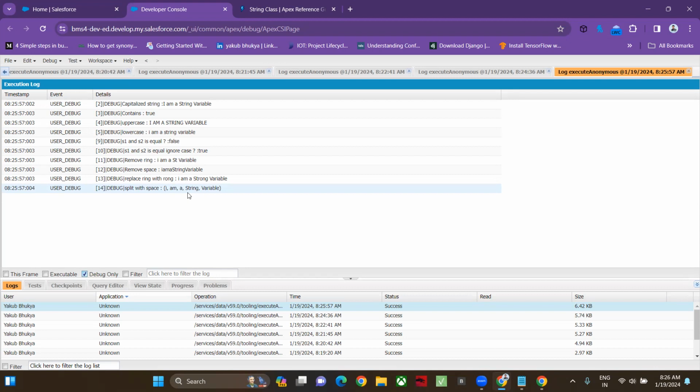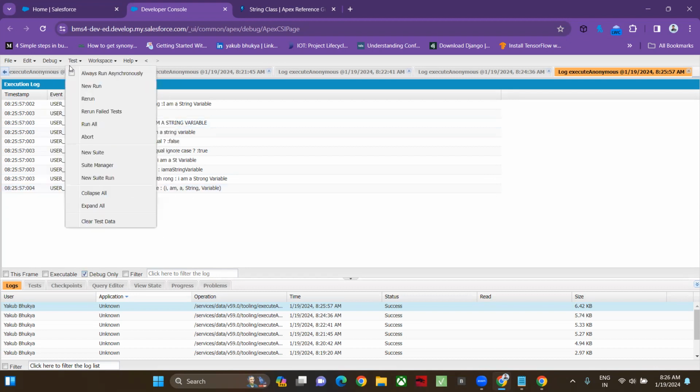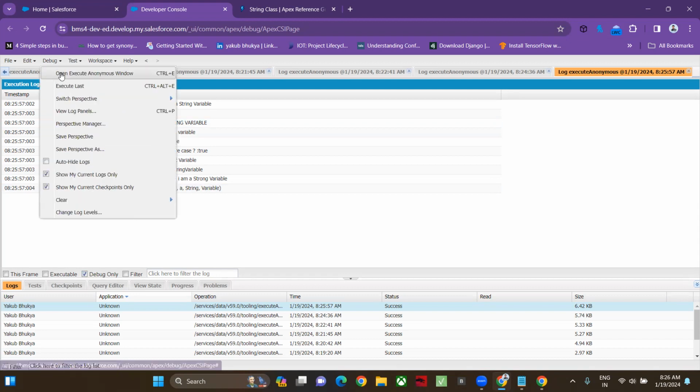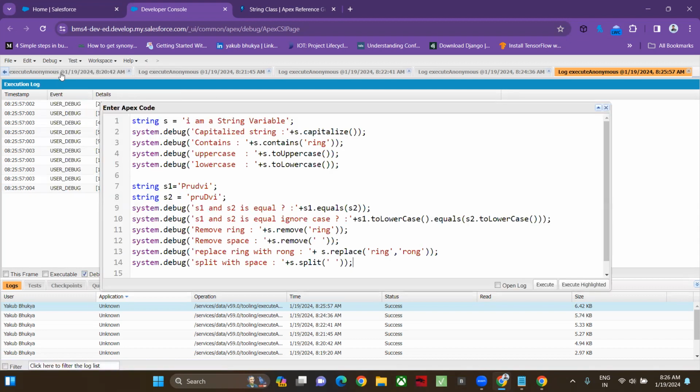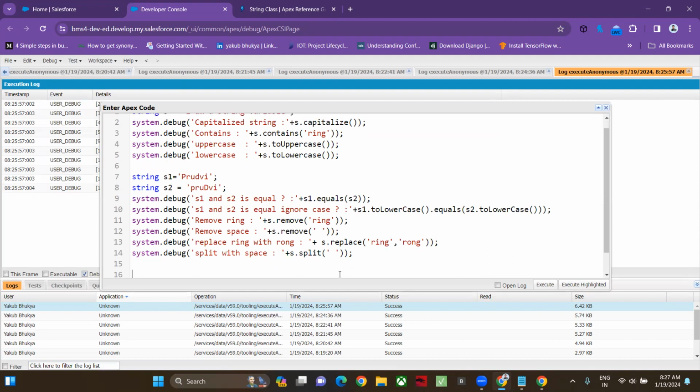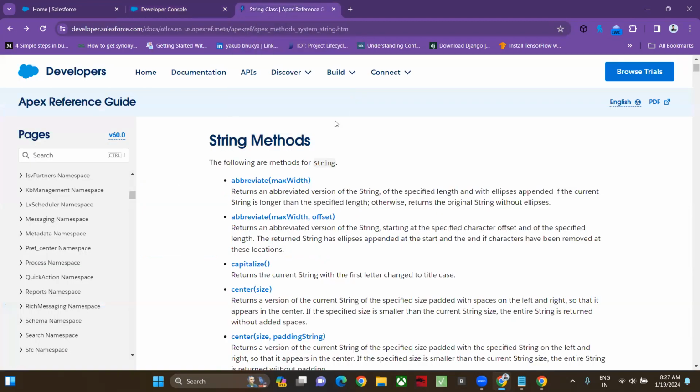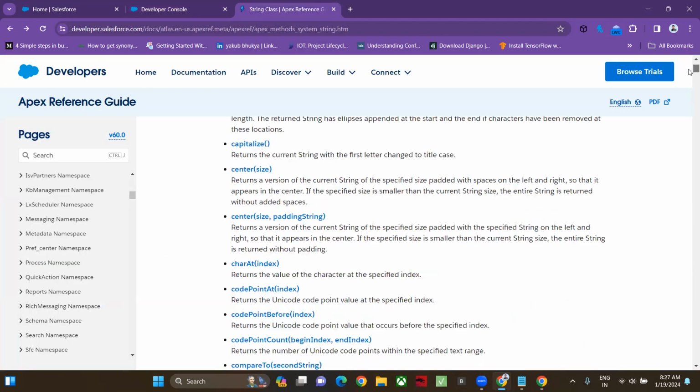Okay, understood? Any doubts so far? Now my requirement is I need to include escape sequences in this. Let's suppose I want to include apostrophes in a string. How can we do that? The remaining functions, if you want to explore, you can go to the developer guide and explore more and more on this.